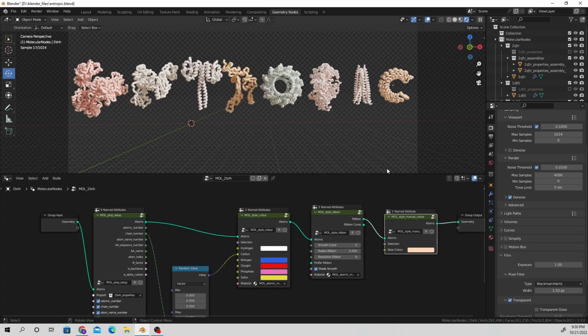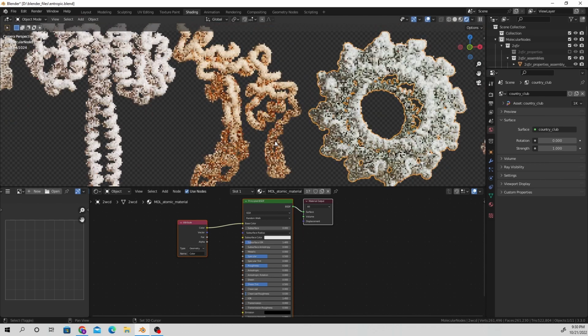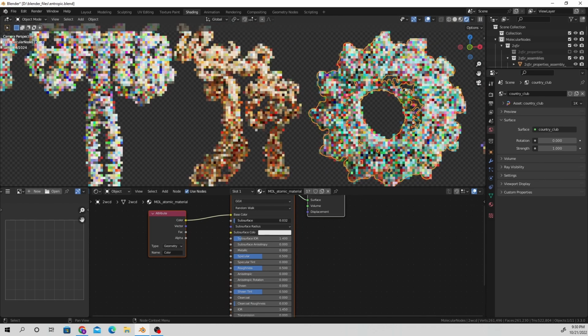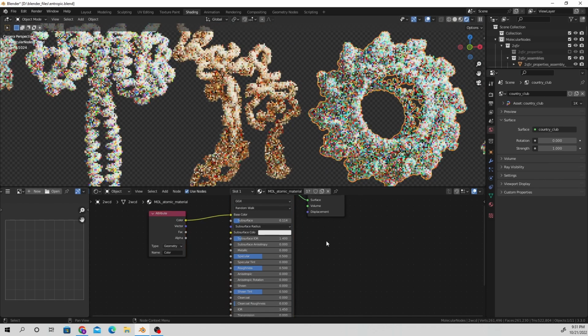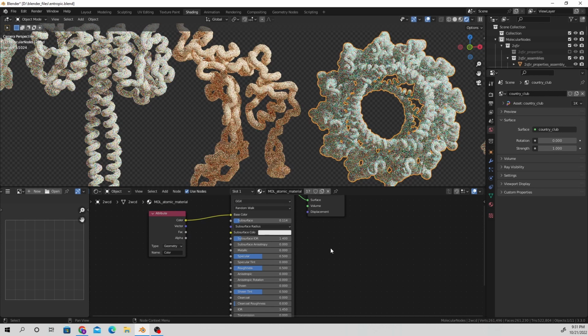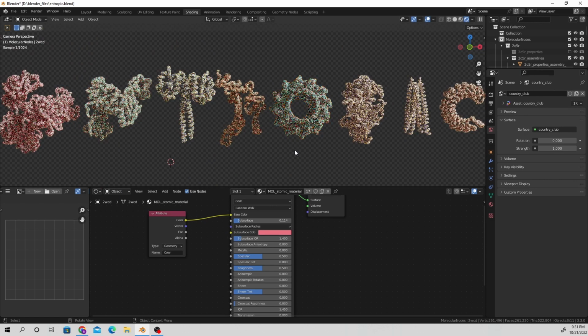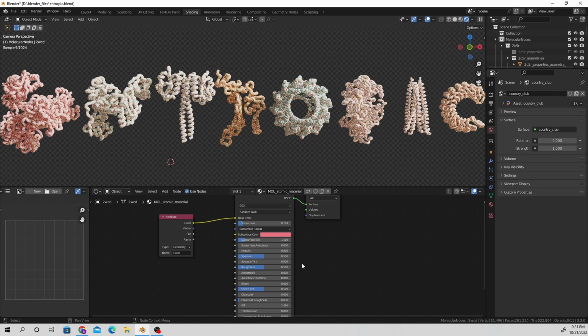So after adding in all of those colors, I'm going to go over to the shading tab, select the atomic material, and just zhuzh it up a little bit. I'm going to add a little bit of subsurface scattering because I really like how it kind of adds a little bit more depth, like a little bit of a plastic, realistic-ish feeling to the material itself.